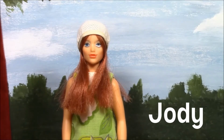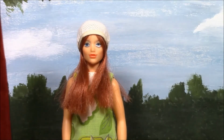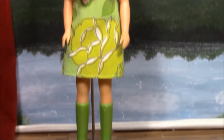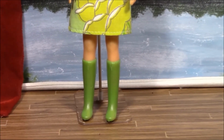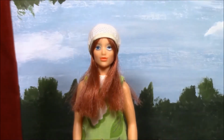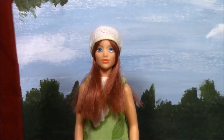Jody by Ideal. Jody, a country girl. This was from the mid-70s craze for sort of colonial and prairie and settler things like Little House on the Prairie and the Bicentennial. I thrifted this head on a Malibu Barbie body. It's a very small head for a large Barbie body. Someone contacted me and let me know that they had a Jody body that they had gotten when they were buying it just for another doll's head that was on that body, and they very kindly gave that to me, so now I have a complete Jody, a country girl by Ideal.